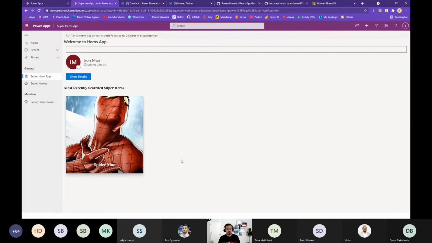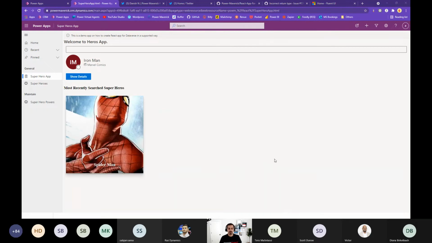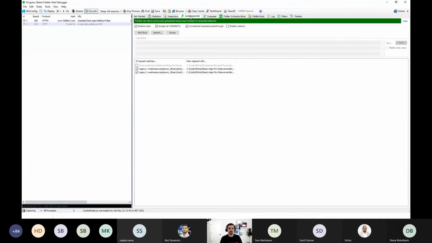So now, because we have a few minutes left, I'm going to also show you how to debug it. Okay, so now in your Fiddler, I'm using the classic Fiddler. You can also use the Fiddler Everywhere that was showcased by Ivan in his session. Here, it's pretty straightforward.